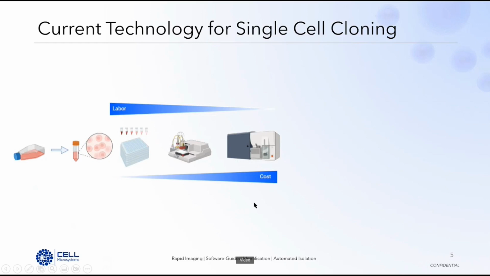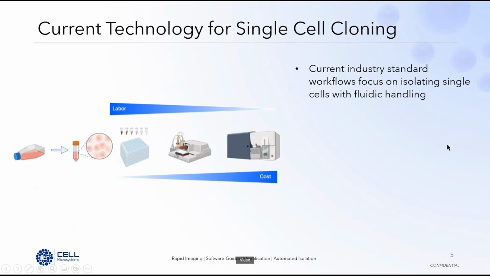There are many technologies that are available for single cell cloning that help you turn this population of cells into single cells in a well. They can range from the simple, such as limiting dilution, to the complex, such as high speed cell sorters shown on the right. There's a trade-off in these methodologies from labor to cost. It's very labor intensive to do manual limiting dilution, but it's not particularly expensive from a reagent or equipment standpoint, whereas these high-end sorters can cost you a lot of money, but they significantly reduce the labor involved.